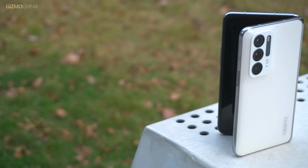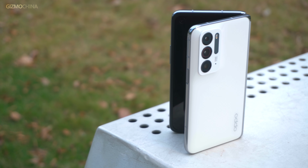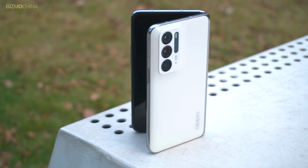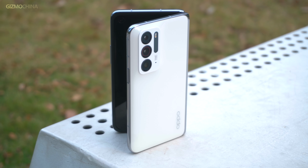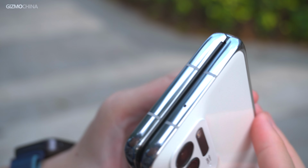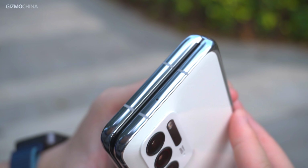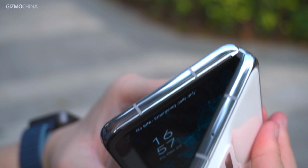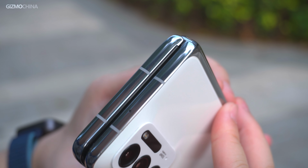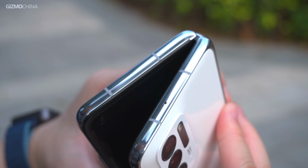The battery life is still the same as these average normal phones. So, except for the screen, I think the bigger phone size and the thickness, it's not bringing any other advantage so far. And unlike the Samsung Z Fold, the little gap when you are folding the phone, this one doesn't have it. It just completely sticks together, and that just saves a lot of space in your pocket, and it just looks better as well.